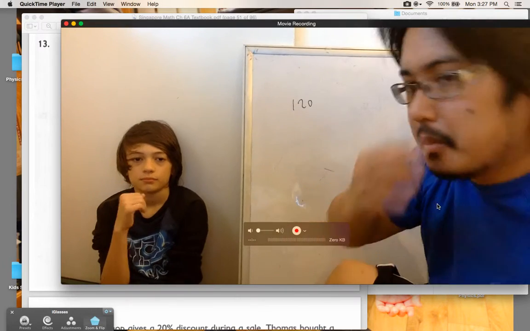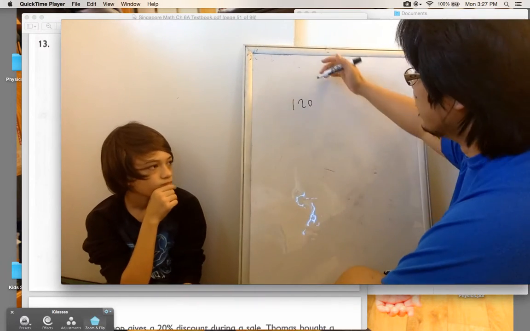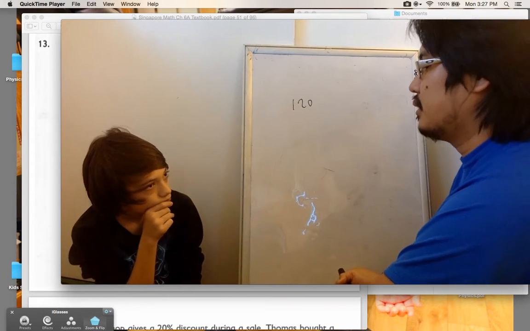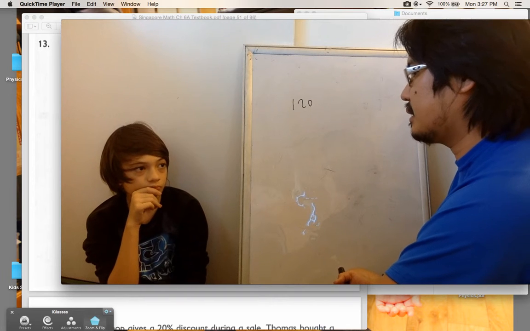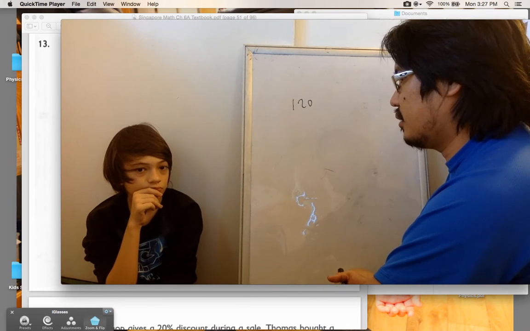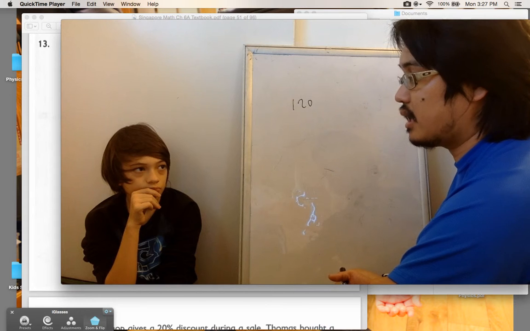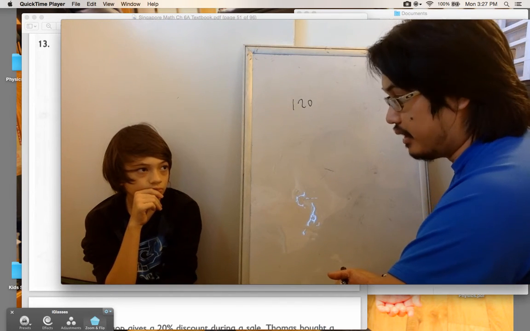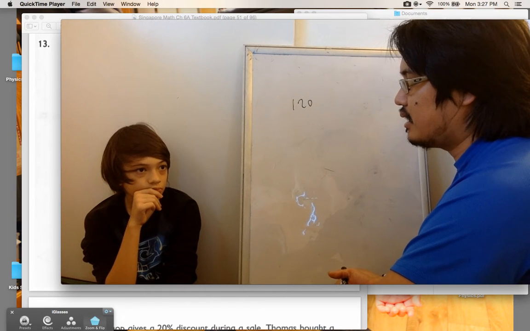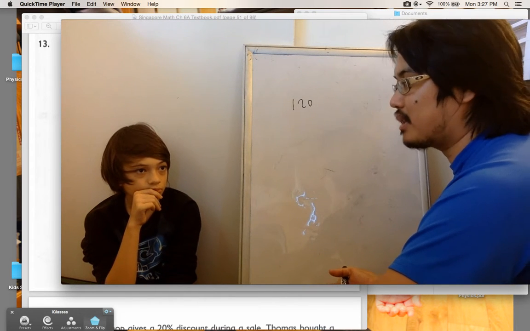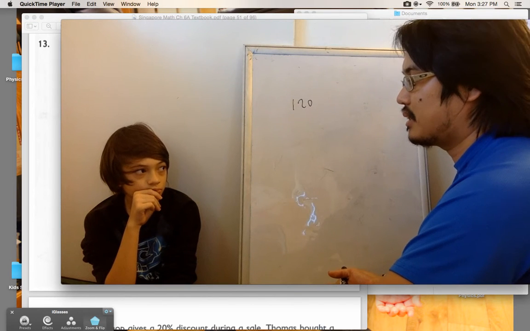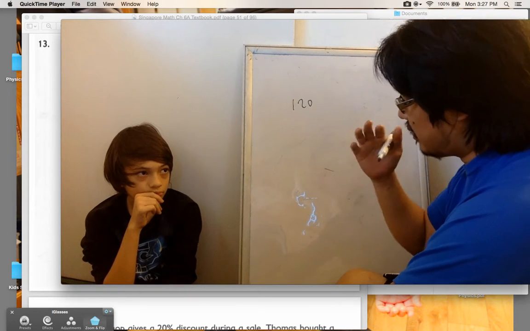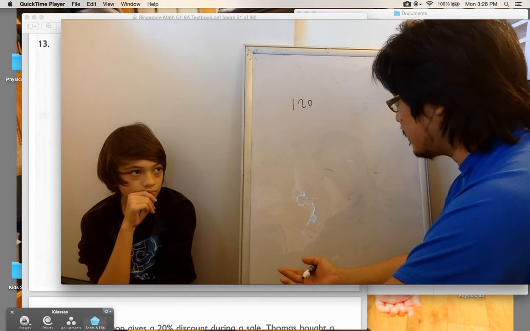Check this out. If you had 120, I want to figure out how much the watch cost. What I want to know, really, is how much money he has left over after he spent the money on the watch. Does that make sense? There's 2 ways to do that. This is where a lot of people get screwed up on this percentage stuff.